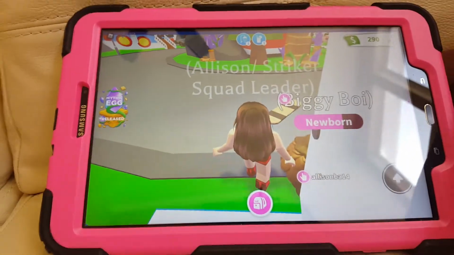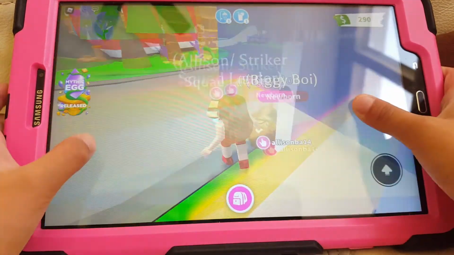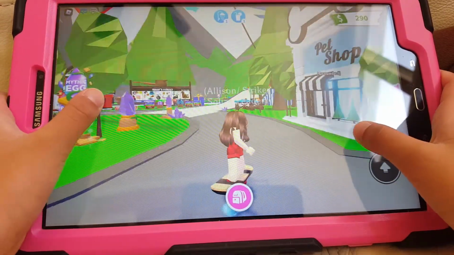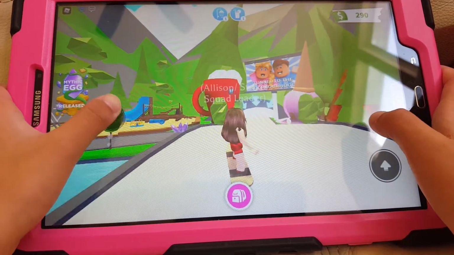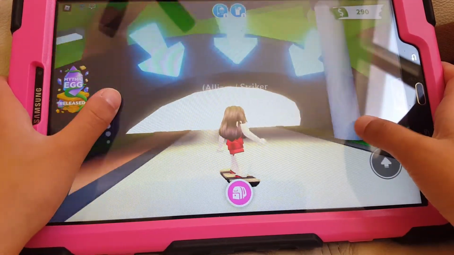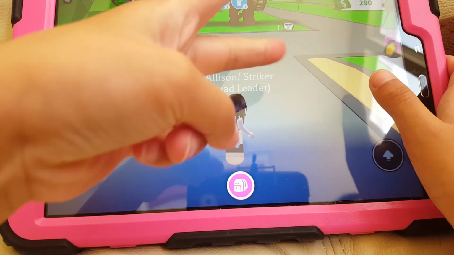Oh, wait, no, that thing's gonna fall. Okay, I'm at the Striker Squad hangout. Or do you want to go to the Sky Castle? Striker Squad. Or a Sky House. Striker Squad hangout. I'm so bad at driving while recording. Dun dun dun, bodega.